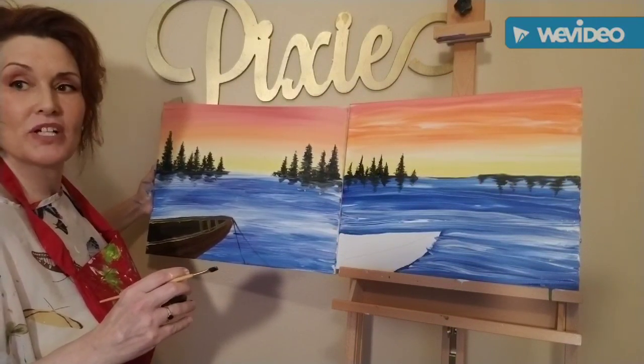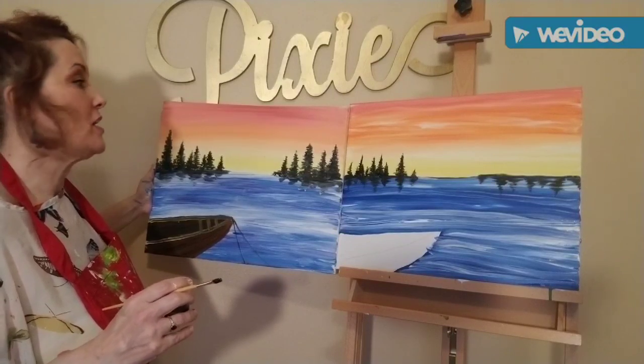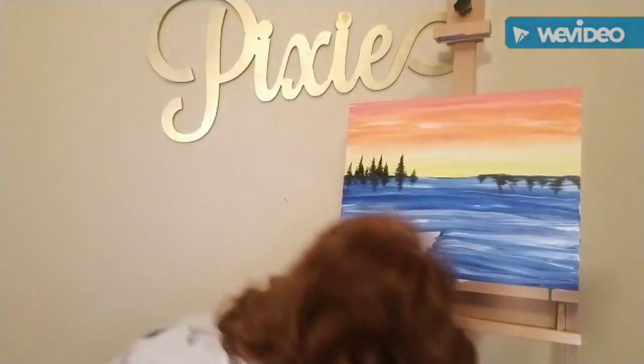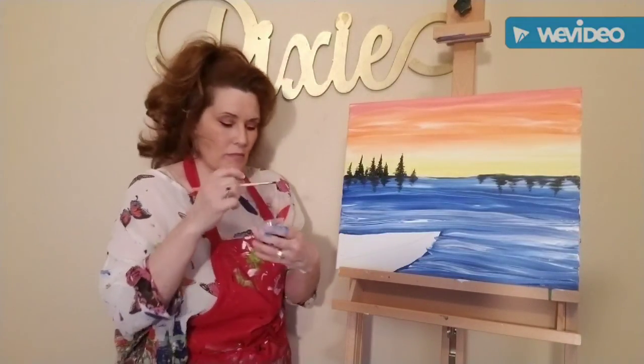Are you doing bigger trees than me? You should make them bigger. Look it. I wasn't holding it up. I couldn't tell how big to make them. You can make yours any way you want. You can make them tall.